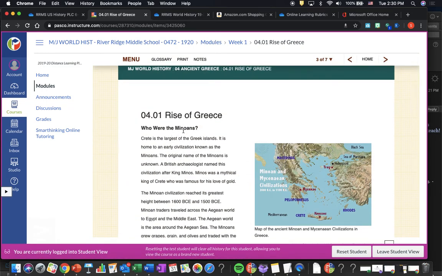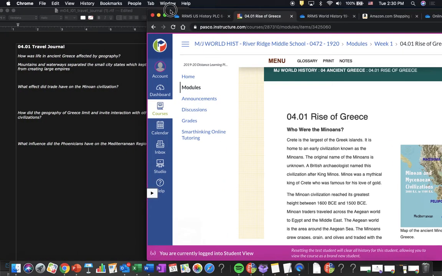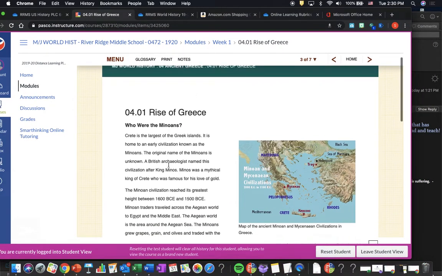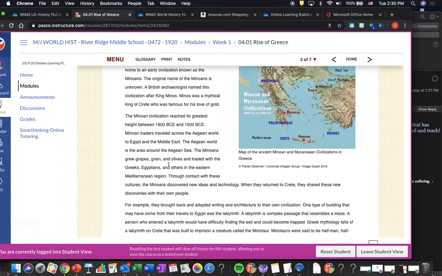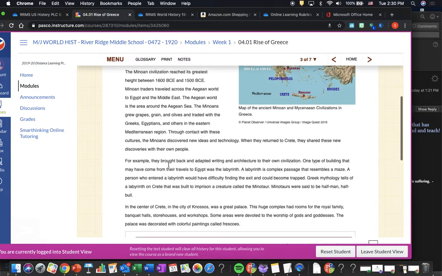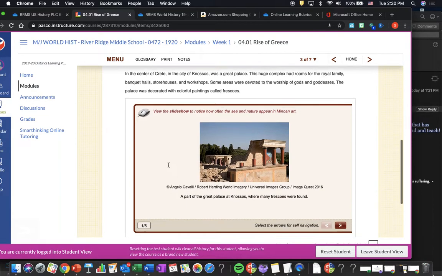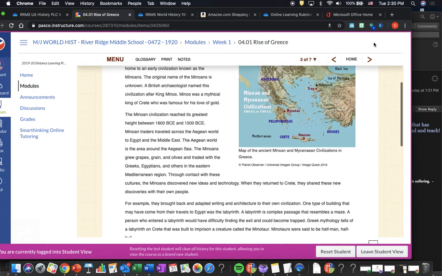Oh, look, I recognize that from question number 2. Question number 2 says, what effect did trade have on the civilization? So I'm going to read all of the text till I find the answer to the question, type it in my notes, and then continue reading. This is going to slow you down and ensure you success on the quizzes. This should be a non-negotiable.